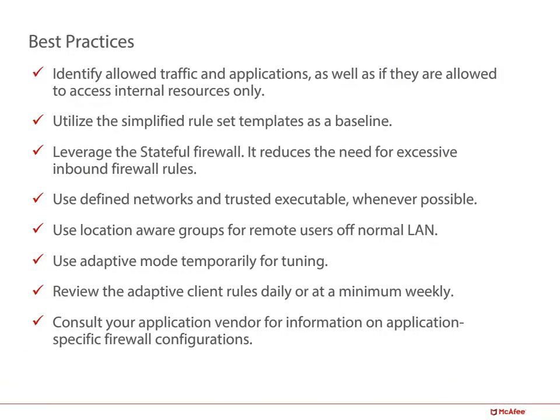The best practices in creating your firewall rules are: first, identify what traffic types are allowed, as well as whether they are allowed to access our internal resources only. Try to use our simplified default firewall policy rule templates as a baseline to start. The firewall is considered a stateful firewall, which reduces the need for excessive inbound firewall rules. Our policies can be more simplified.